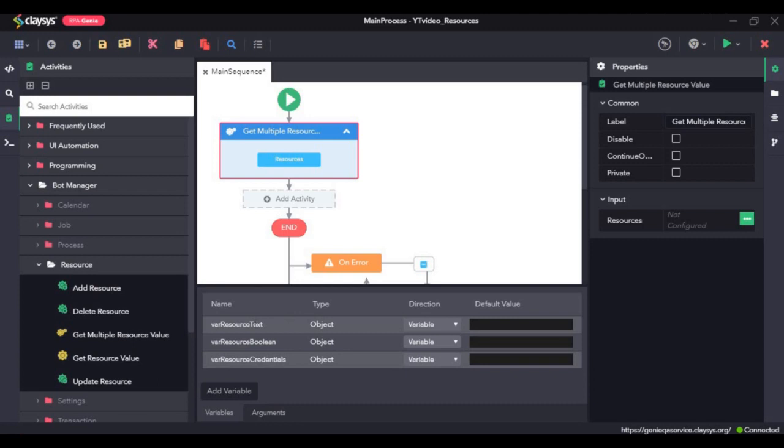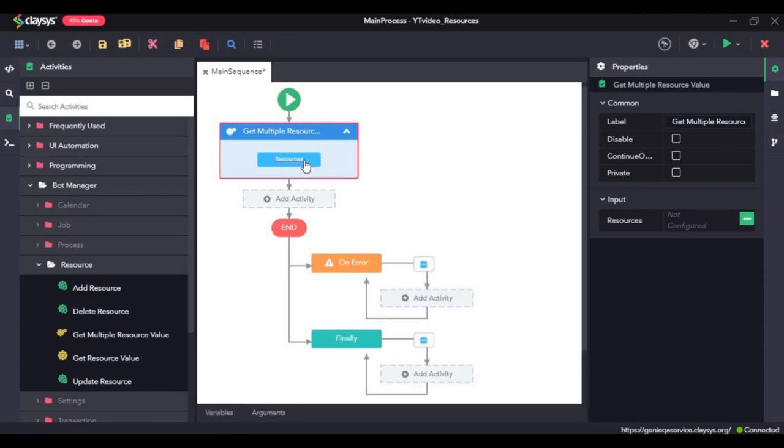The variable var resource text was already created while getting the resource value, when we saw how to create a variable. Then we need to create two more variables, var resource boolean and var resource credentials, since using this get multiple resource value activity, I'll be displaying the value of all three resources. We can just click add variable and change the type to object.